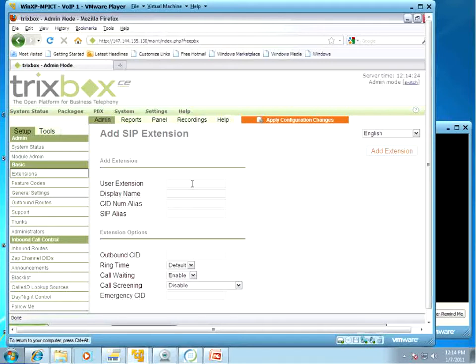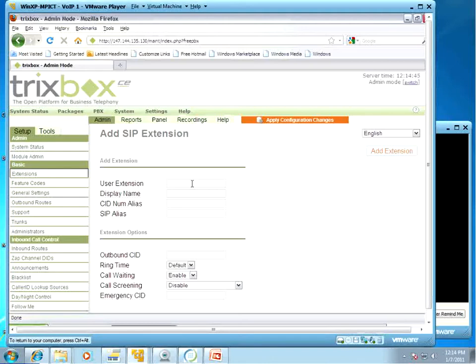And again, you can have four character extensions. You can create as many extensions as you want, but we could all be 101. The problem is we'll get into some problems when we try to call each other. So make it 1101, 1102, 1103.